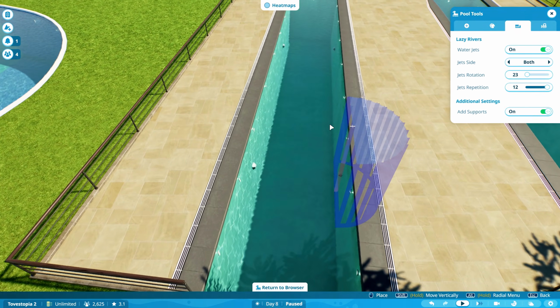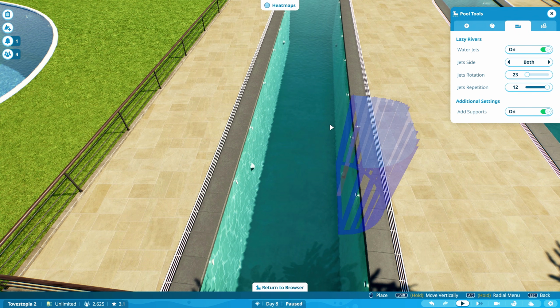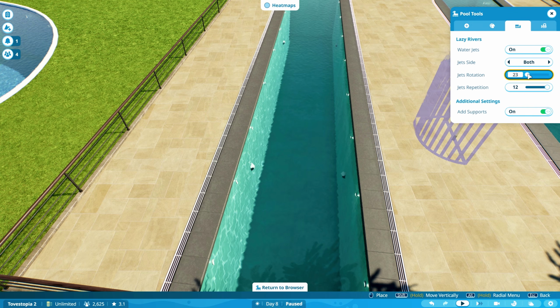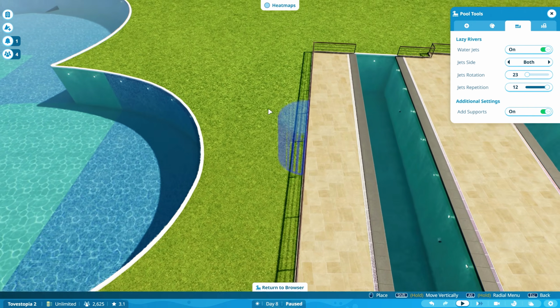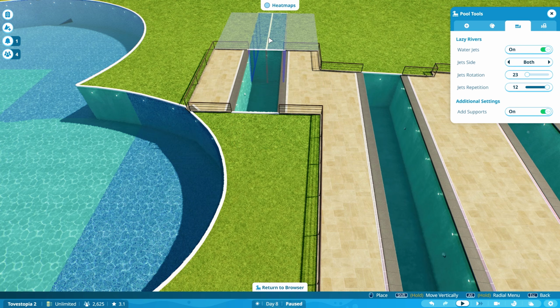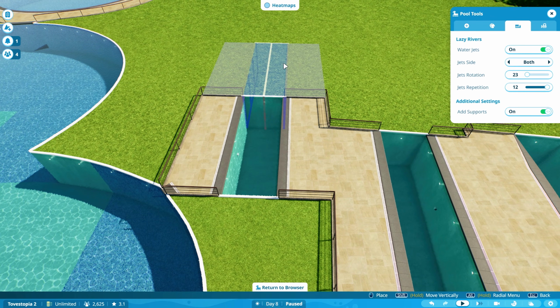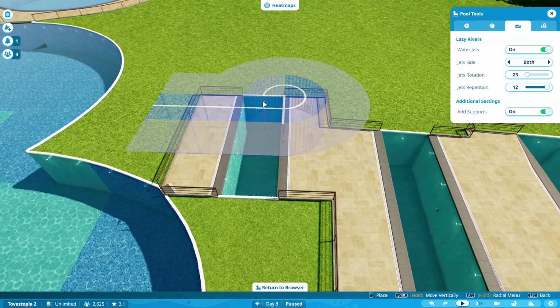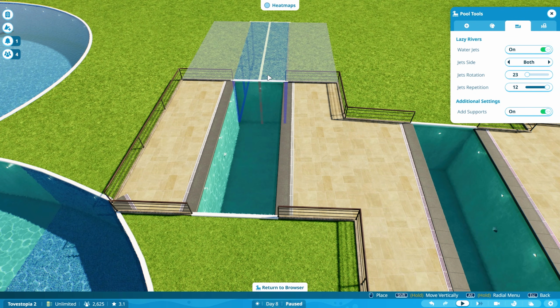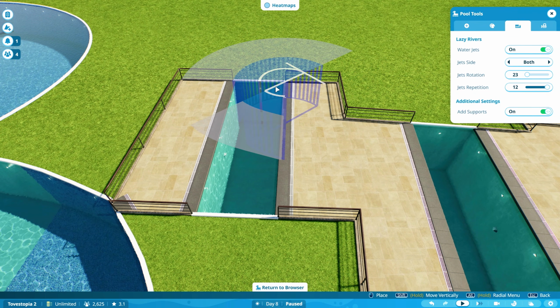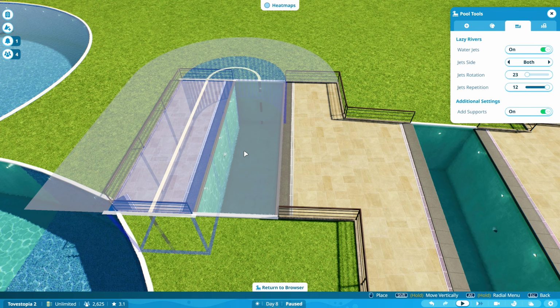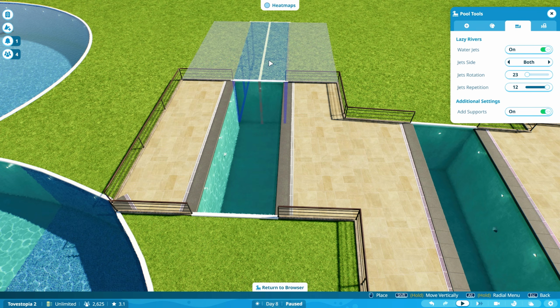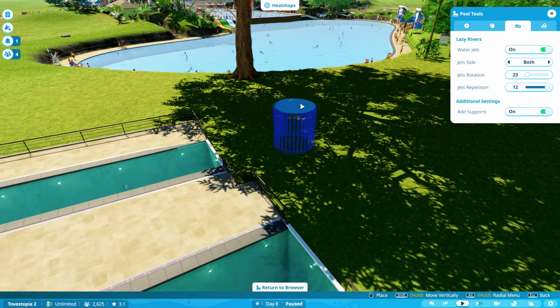Now I would suspect, and I'm not sure of this because I haven't tested it, that the idea of this is that the more the angle of the jet, the closer to the edge potentially you have to be for that to work. And that not necessarily does it mean that you're going to get a quicker travel through the lazy river, if that makes sense.